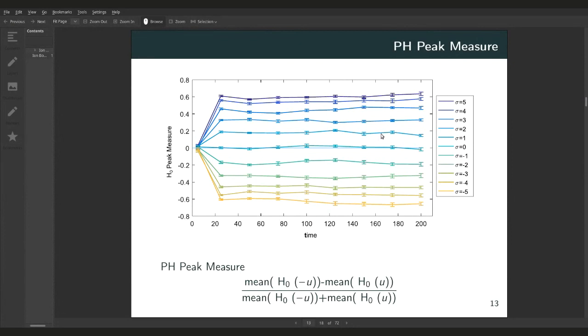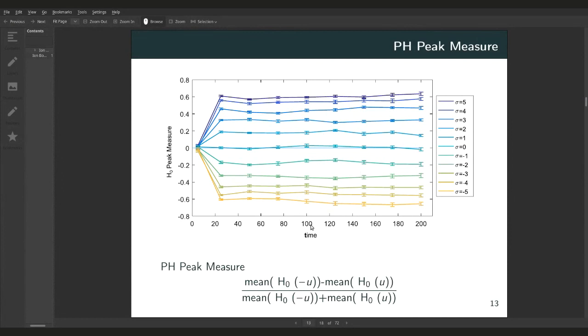We notice that for positive sigma values, we end up with this positive statistic, and for negative sigma values, we have this negative statistic. It's pretty well separated, so this could be a good indicator that this will be helpful to connect more fully the parameters of our problem to experimental data.